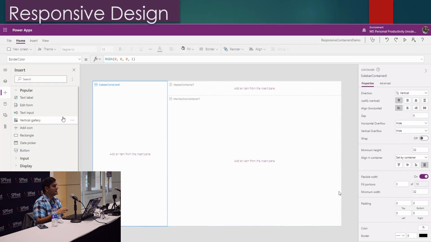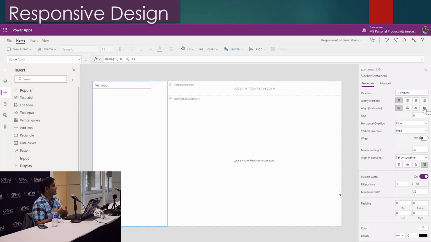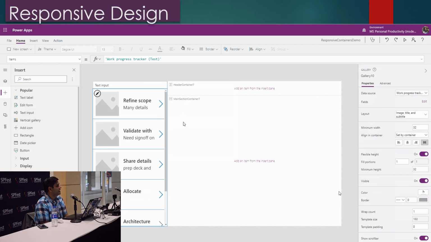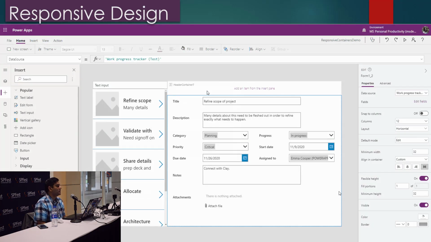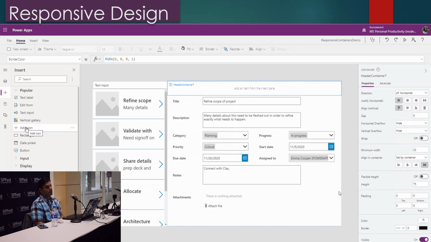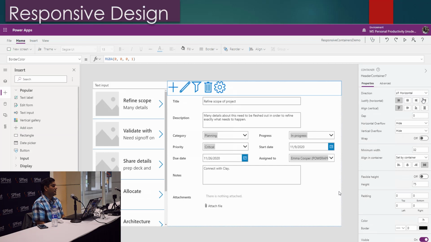All right, so the next thing is not new, as far as it's not a new release, but it's already been out, and that's the responsive design feature available in Power Apps Canvas app. What I've been personally excited about with responsive design is that it's such a breath of fresh air to make things easier and so much faster. As far as the concept of using containers, if you put some controls inside the container, it automatically becomes responsive. That is the neat functionality of responsive.